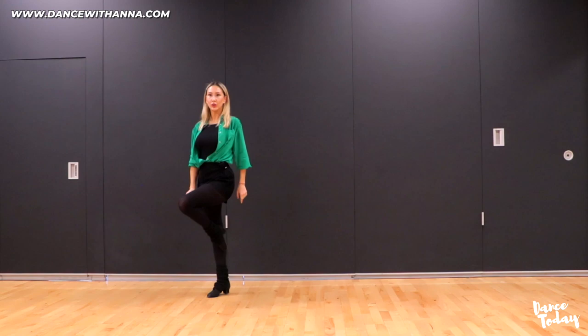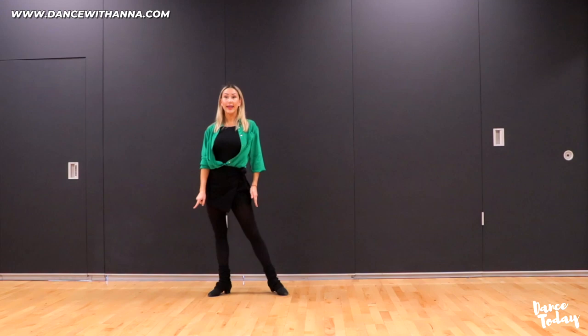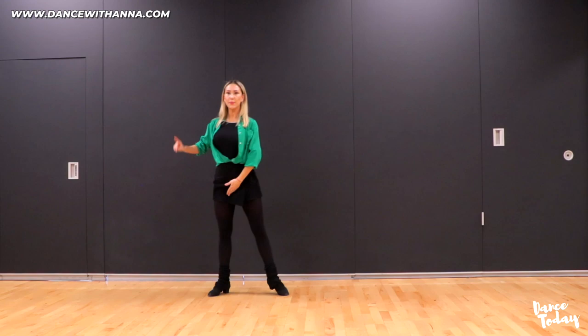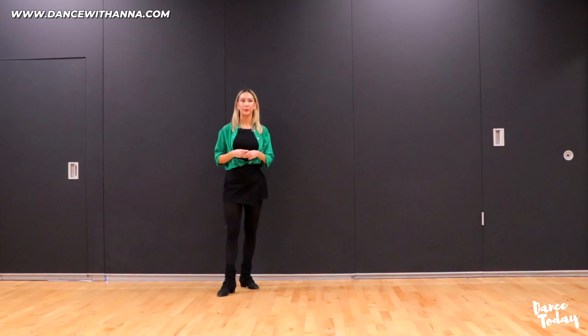One, two, so we have a double action. One, two, and step. One, two, and step. And again, one, two, step. One, two, step. It's very important to use your standing leg the entire time during the kicks, but in general as well.